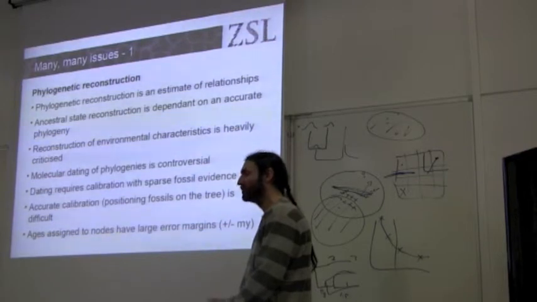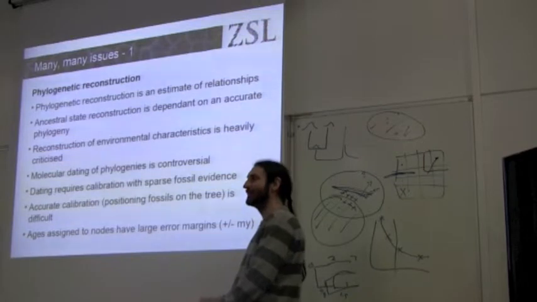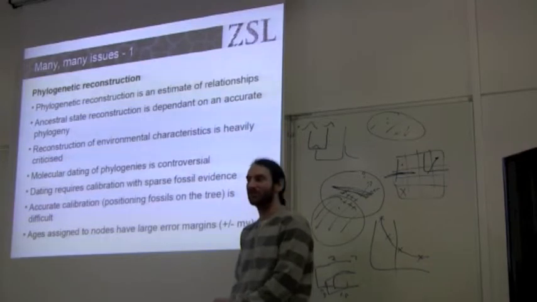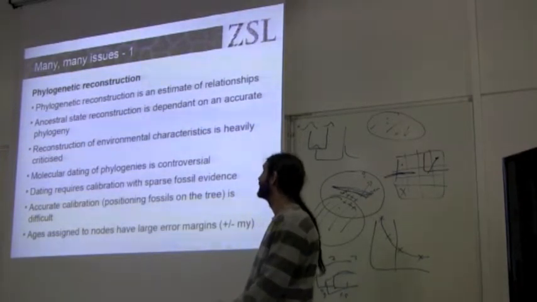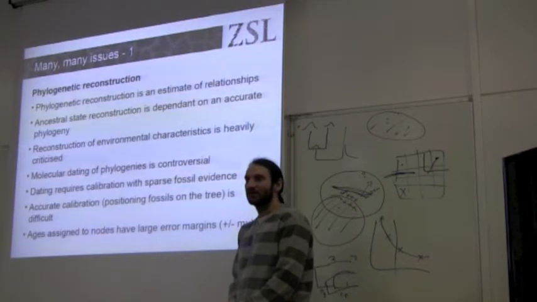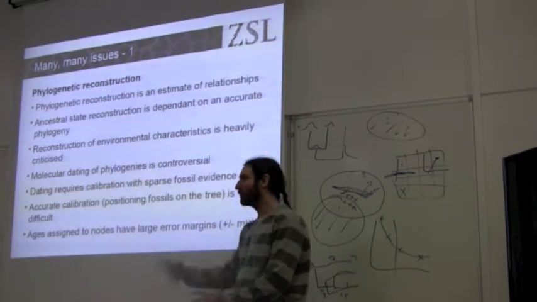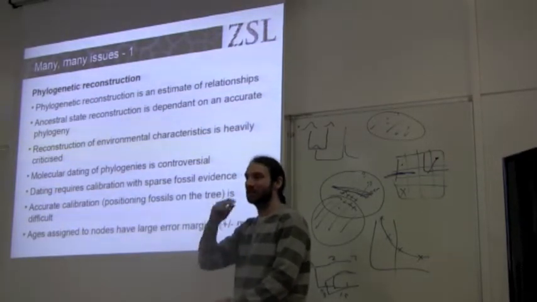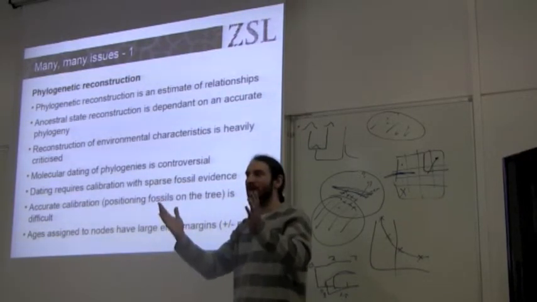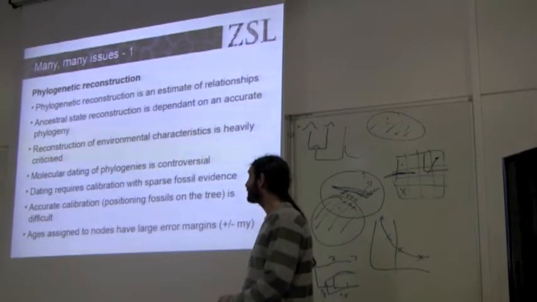And our phylogenies change as we learn more about the species, as we get more sequence data, as we get better sampling, as we find new species that weren't on our phylogeny. Okay? Obviously, if our phylogeny changes, our ancestral state reconstructions are going to change, because nodes that are in one phylogeny are not in another phylogeny. Yeah? And the structure of the phylogeny changes how our reconstructions work. Okay?